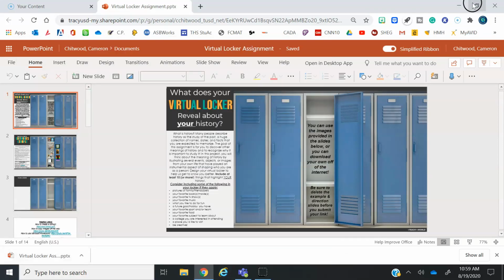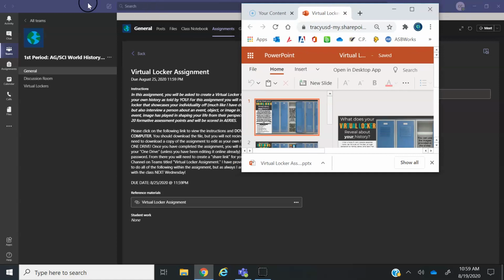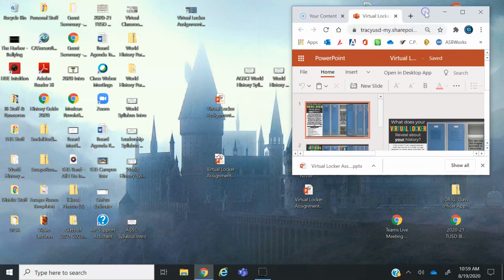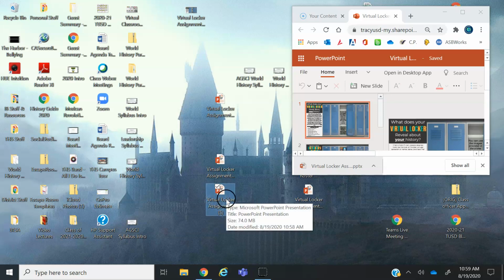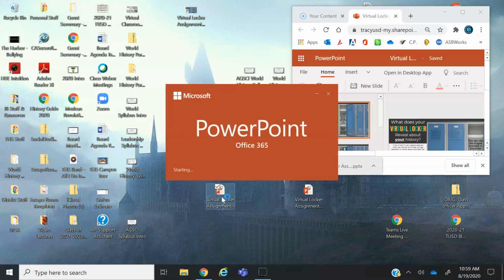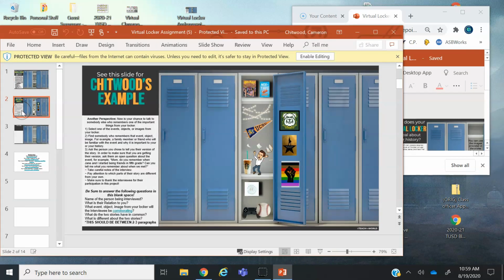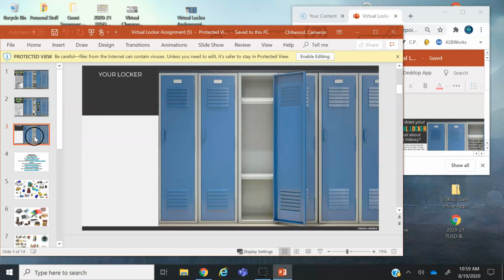But for me, since it popped up in my browser, I'm going to minimize this screen. I'm going to exit out of Teams, and I'm going to make it so I can see my desktop background. If I want this to download onto my computer, I'm going to click on that assignment, and I'm simply going to hold down the click button on the trackpad and drag it to my desktop. Doing that is going to create a copy onto my desktop that I can edit, that you guys can edit, and then you can change up and delete as many things as you want to make it your own. Obviously, you're going to have to do that for the assignment.